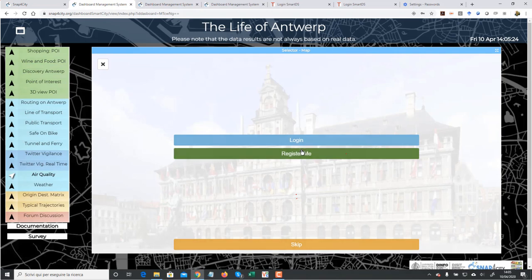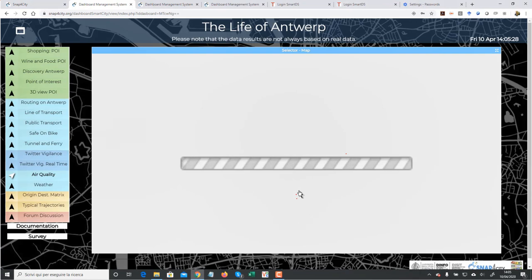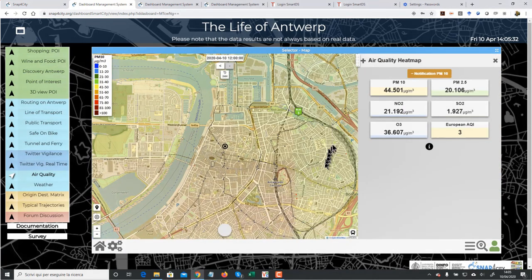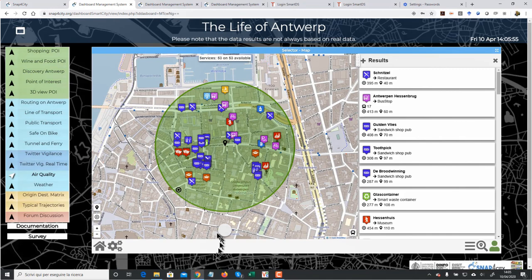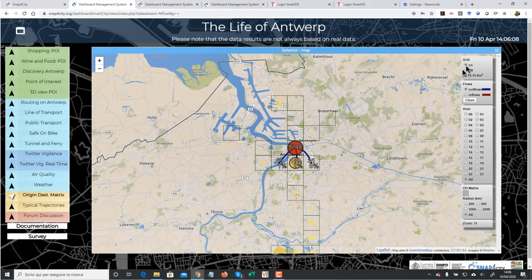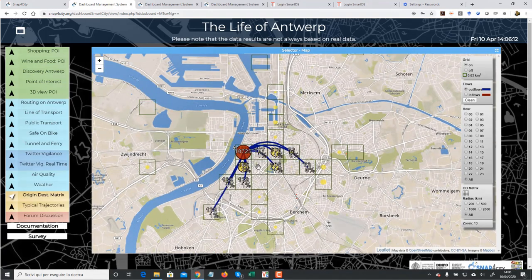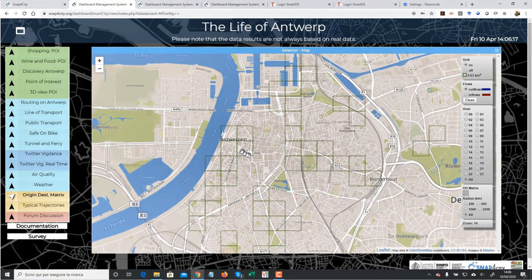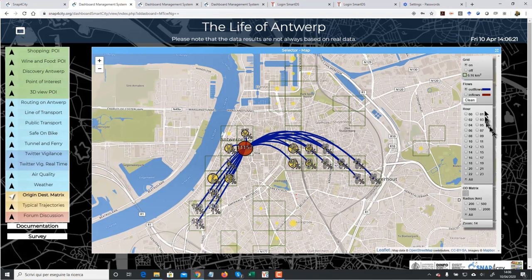Now you have to be registered. Okay, I am going to register as an Antwerp user, and once registered I can see the heat map, but most of them you don't need to be registered for. If I click, I can see the value, and I can jump to see the other functionalities, or change again in the selector and see other functionality as well. For instance, not traffic flow, this is people flow, sorry, on a square, but you can zoom and see meters of movement inside the system. These are activities performed by the people getting out from this area at any time in the last months.